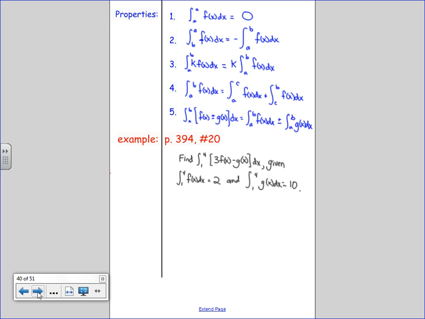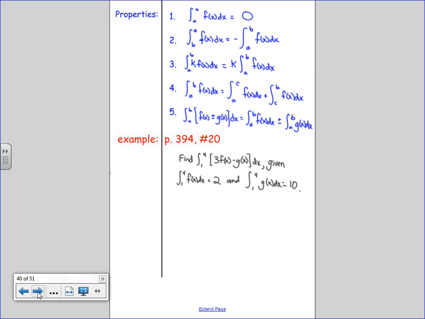Going backwards, what do I mean by backwards? From a higher to a lower. Because we always go from a lower to a higher because we're talking about an interval. But if they have the bounds switched, I can still do it. It's just going to be negative of the normal. We already saw I can pull a constant out of an indefinite, so of course we could do it from a definite.